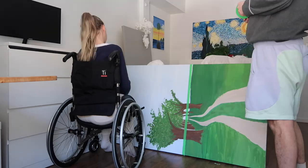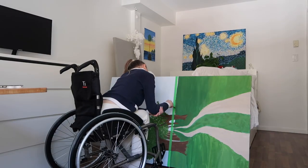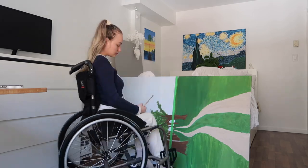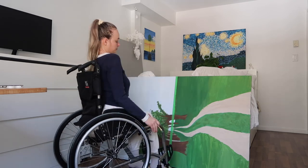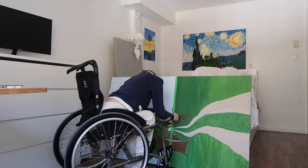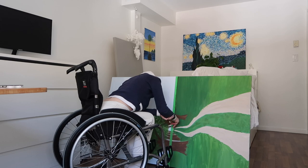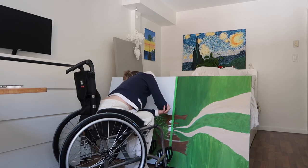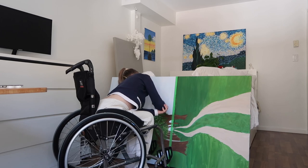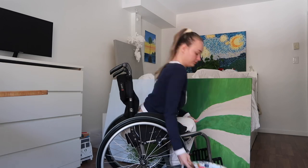Then I asked my partner to put a piece of tape down the middle for me because it was going to be too difficult for me to do that. If it was a smaller painting, I could have done it, and if it was higher up, questionable. I probably could have done it, honestly, if I had just those slippers underneath on either side, and then I probably could have done it myself if I had to. As for turning it sideways, I don't think I could do that by myself.